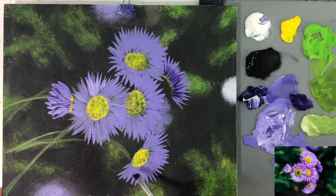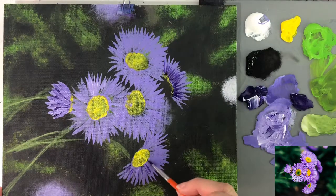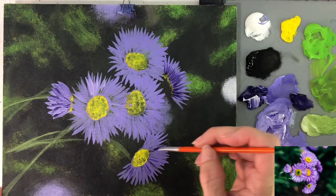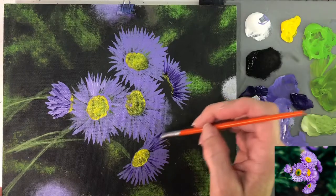All right, I think this one was the next one. Again, I can't do these petals yet because they're going to be coming out over my center, so I'll have to come back and do those later. So I just want to get some contrast in there and some depth.